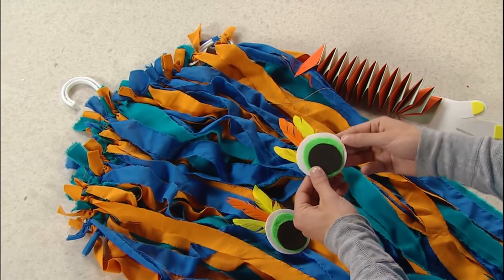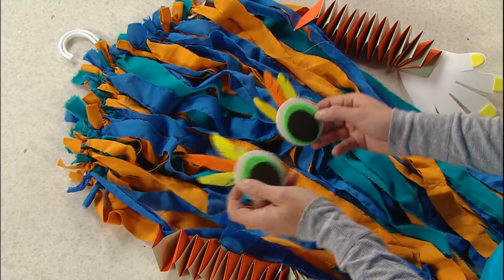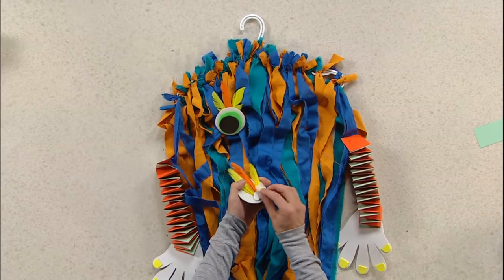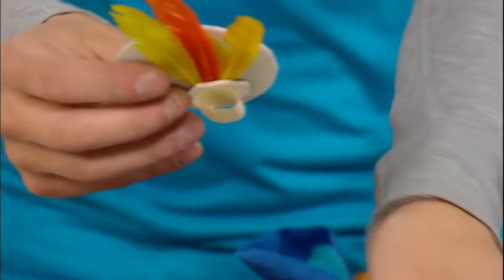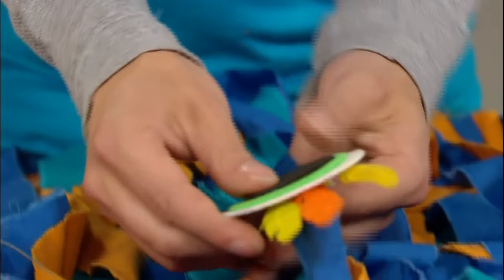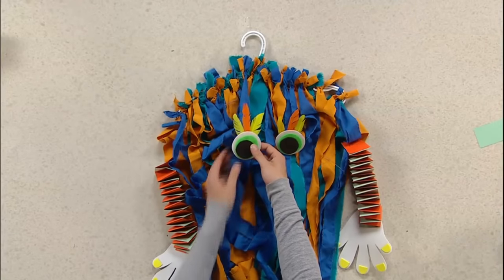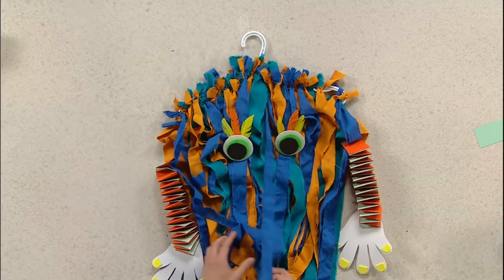Now earlier, I cut out some of these circles. And I have some felt and some craft foam. And then for more detail, I added some feathers to the eyes. I'm gonna tape those right into place. A bit of tape on the back, like that. And just find a piece of fabric where it looks good. There's one there. And one right there. Now that's looking really friendly.